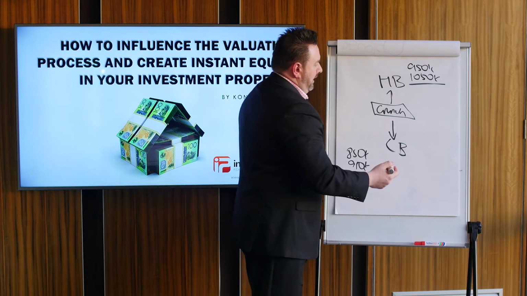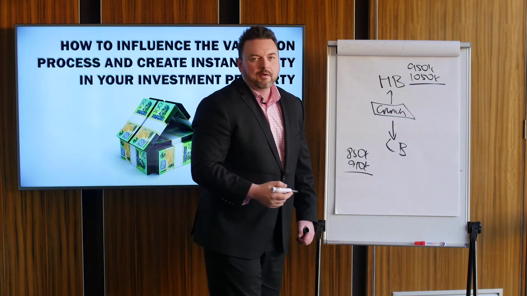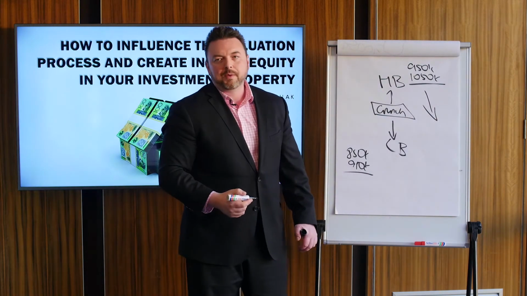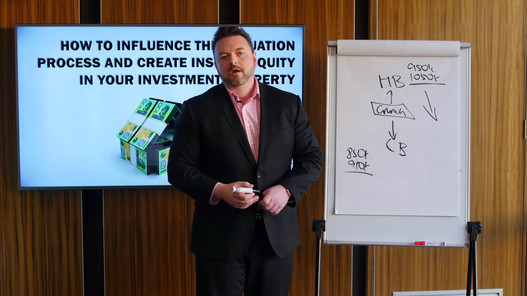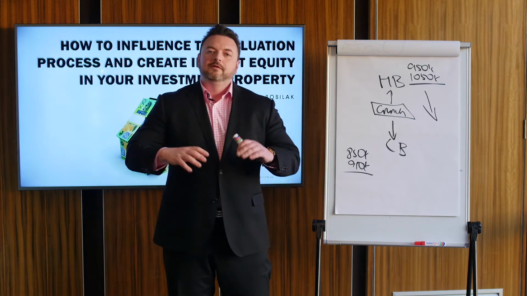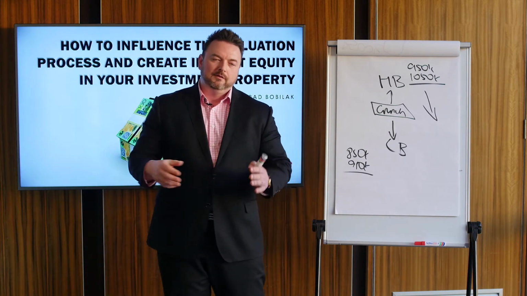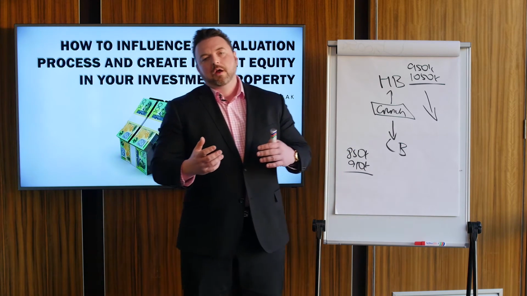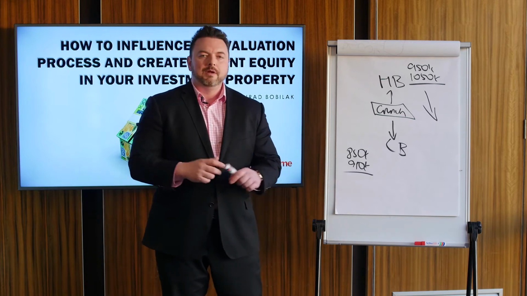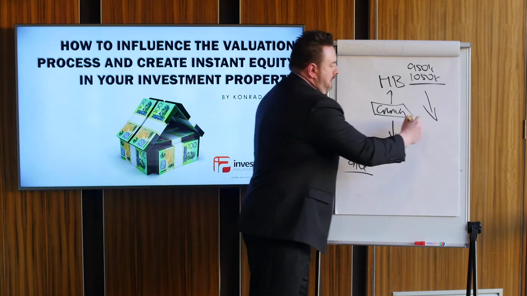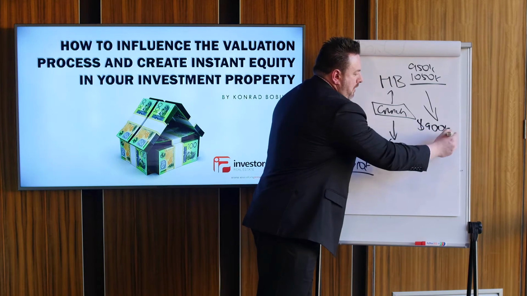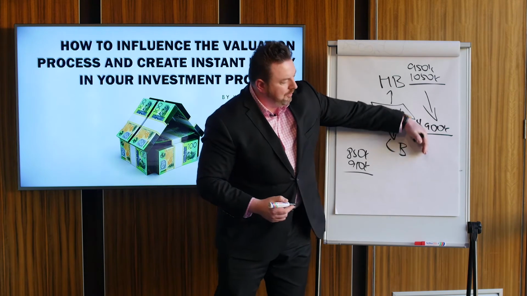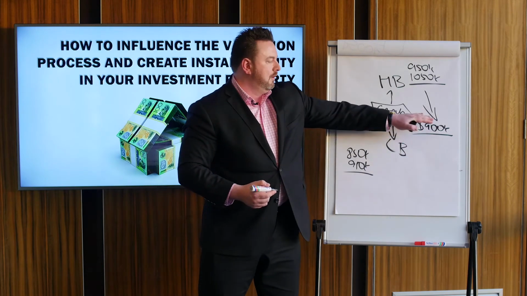The reality is, the moment you sign exclusive authority with them, they'll start conditioning you down, especially when you do opens for inspection. And this is the kind of stuff they'll say to you: Konrad, this is the feedback we're getting from the market. We've had 6 couples through your property, and a lot of them were saying that Moorabbin's not doing so well, the living room is a bit small, blah, blah, blah. We're going to expect about $900,000 for your property, $950. Should we go to auction, we could potentially get even further. So what they do is they start conditioning you down for you to go to auction.